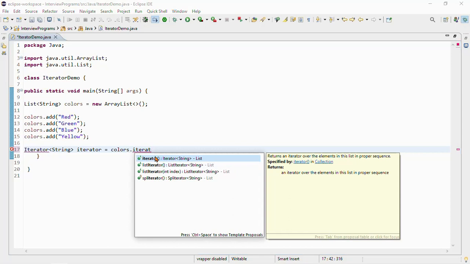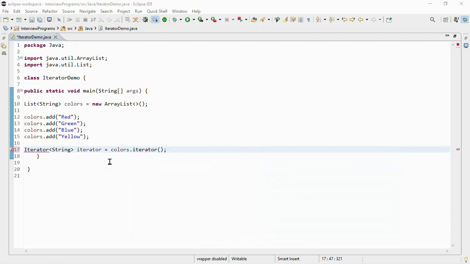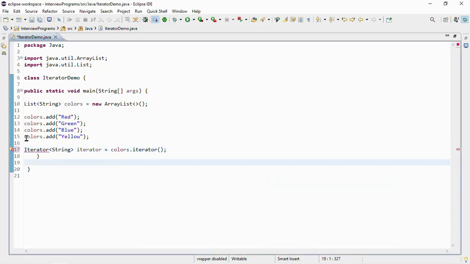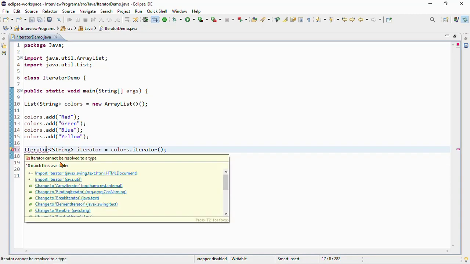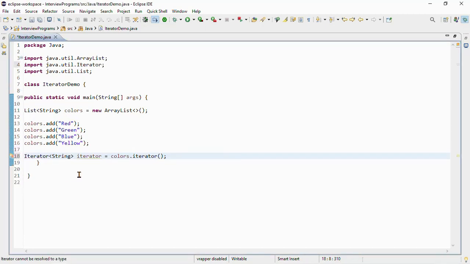Select the method from the list. So friends, what we have done here, we have created an iterator. The name of the iterator is iterator for the colors list using the iterator method.